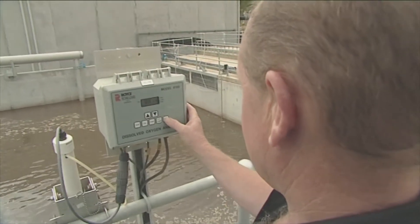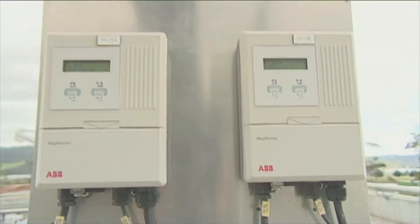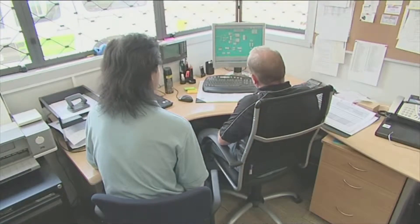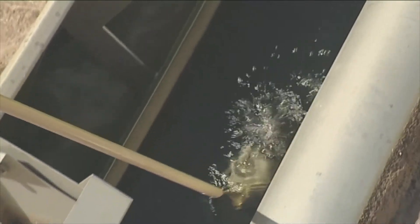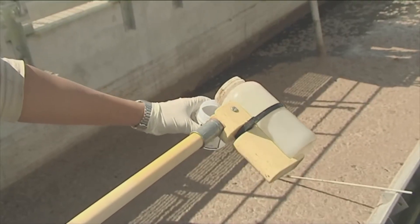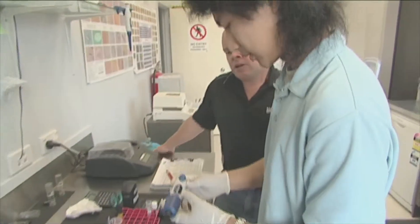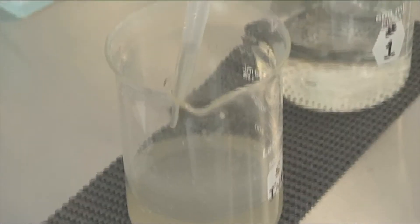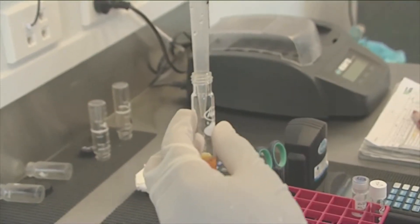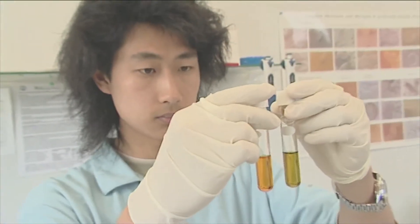What sets modern wastewater treatment apart is the advanced level of monitoring and automation. The process can be controlled both in the office or at home simply by dialling up using a laptop. However sophisticated the gear, collecting samples and lab calculations is very much part of the job. Lab work is very important — it's so we can make process changes to really make sure the processes are working correctly and that we end up with a final effluent that meets our resource consent conditions.